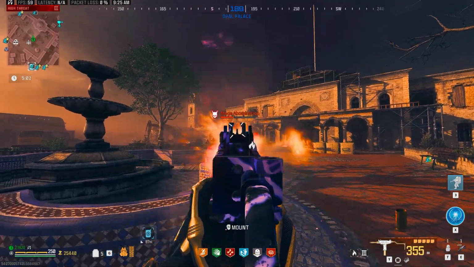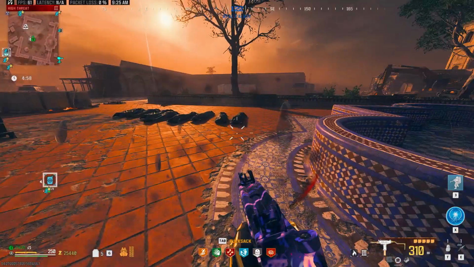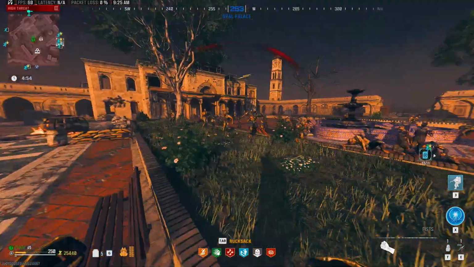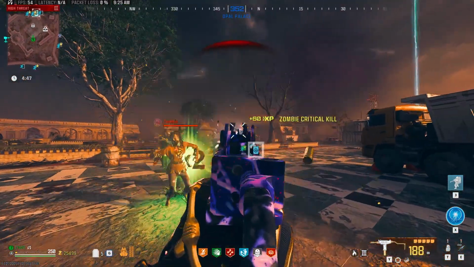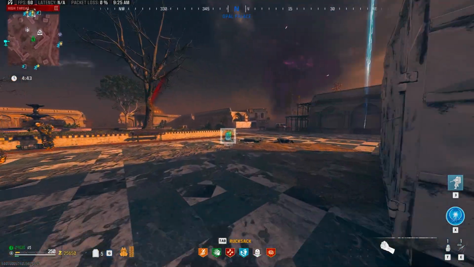I couldn't believe how strong this was. The mags of holding are definitely helping, being able to have that constant stream of bullets going into the Mega Abomination, but like I said, you don't need mags of holding to make this gun viable at all. Just look at how strong it was. We were able to finish off the Mega Abomination there at range with the handgun.